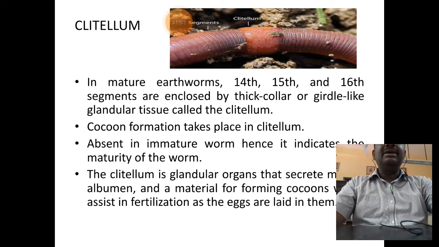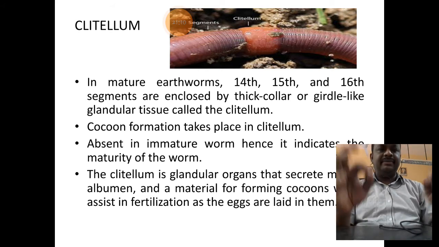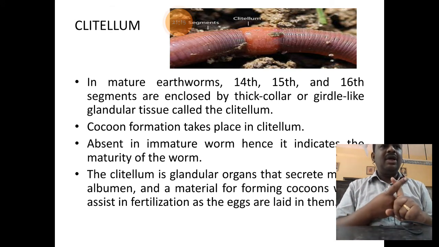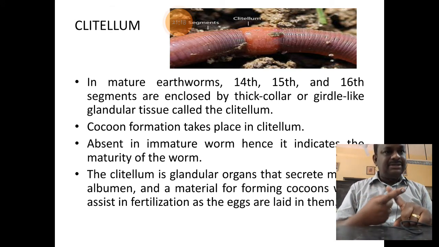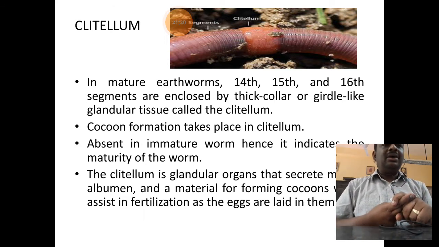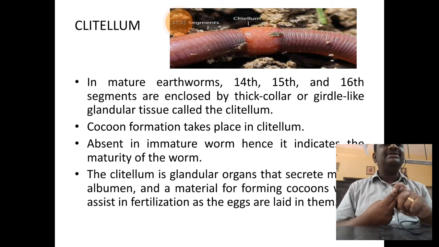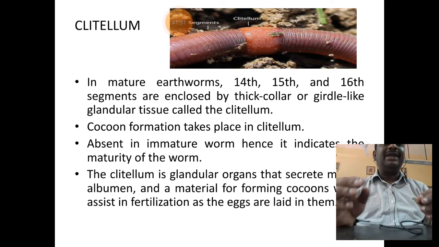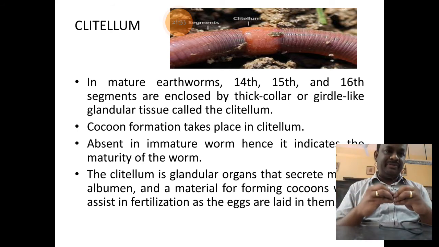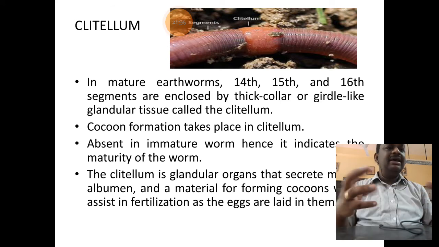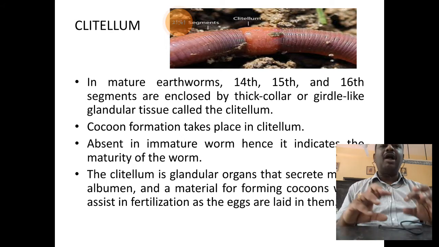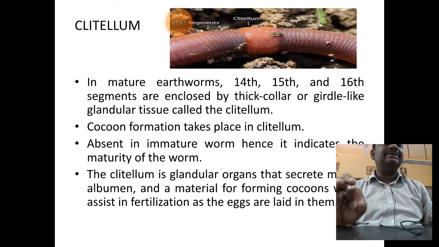Students, this Clitellum is a glandular organ. So, it secretes secretions, remember that. What does it secrete? It will secrete the mucus, it will secrete the albumin. These secretions are commonly seen during the cocoon formation. Cocoon formation is seen during the developmental stage of the organism that assists in the phenomenon of fertilization. You know, fusion of male and female gametes, if it needs to happen, that is facilitated by the secretions of mucus and albumin of the girdle region, that is Clitellum.